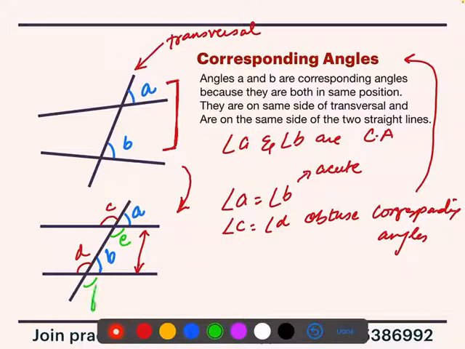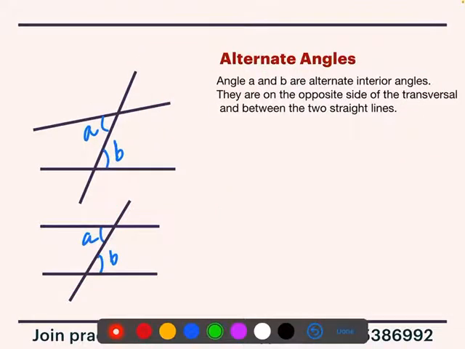E, F, G, H. So angle E is equal to angle F. Angle G is equal to angle H. Because all of them lie at relatively similar positions with each other, that is either on the top of the straight line or on the bottom of the straight line. Hence, they are all corresponding angles. And corresponding angles are equal in parallel lines.